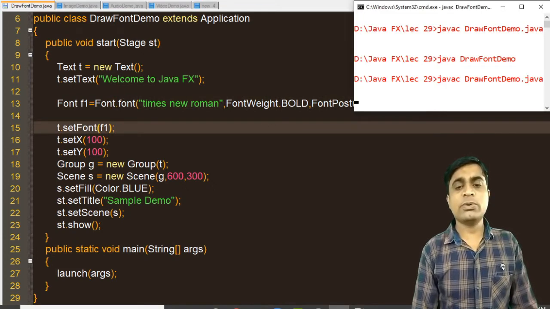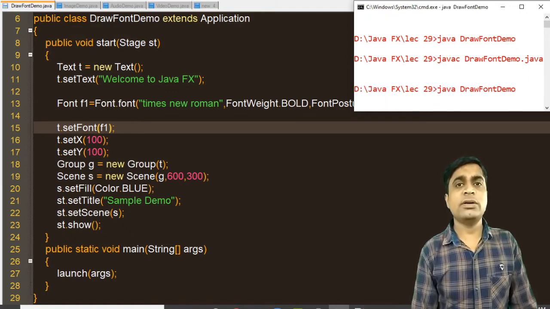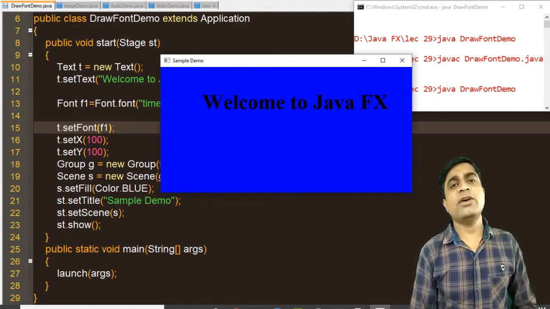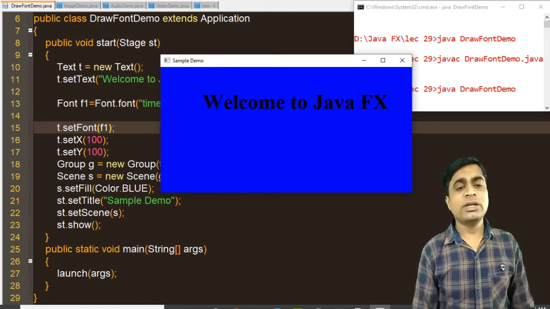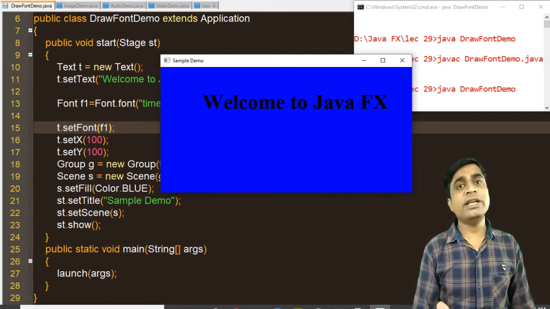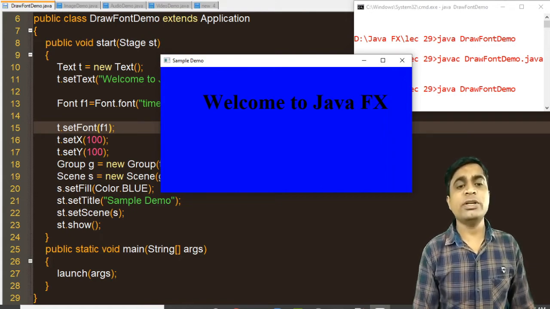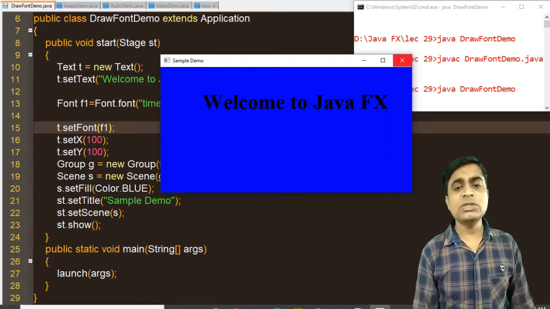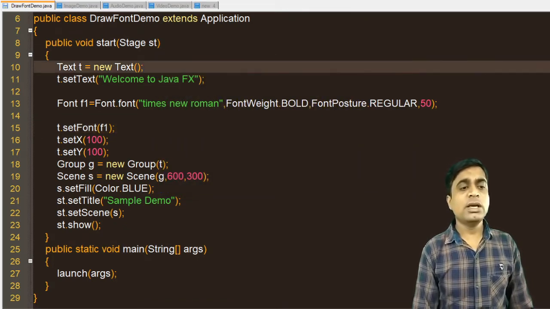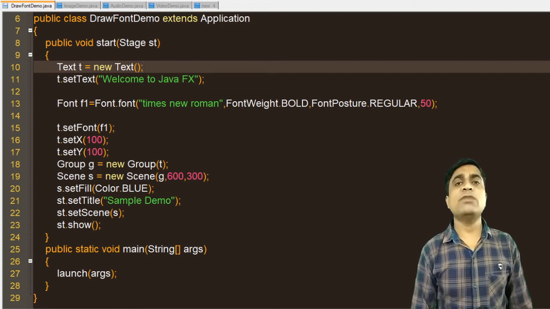First compile the program and run the code. You can see the output. Here the font size is 50, the font weight is bold, and the font type is Times New Roman. You can set it accordingly, whatever your requirement.